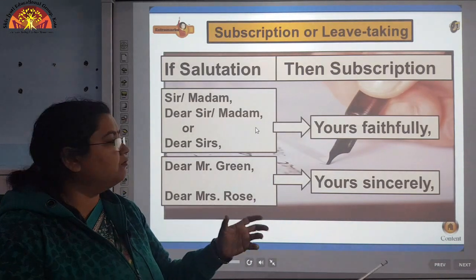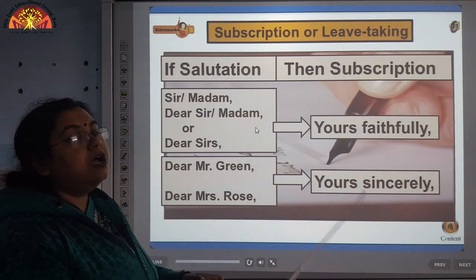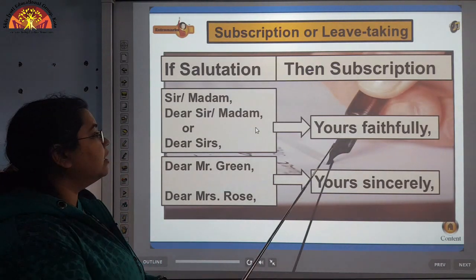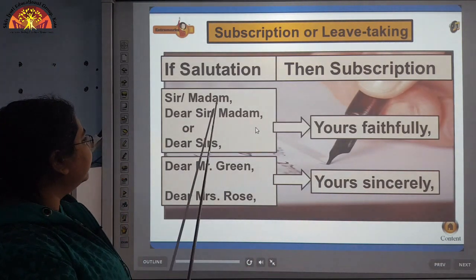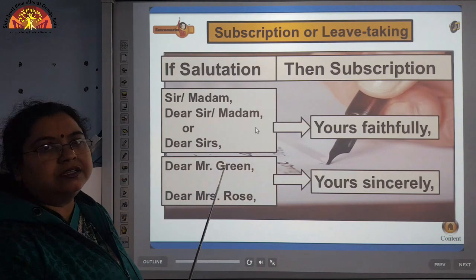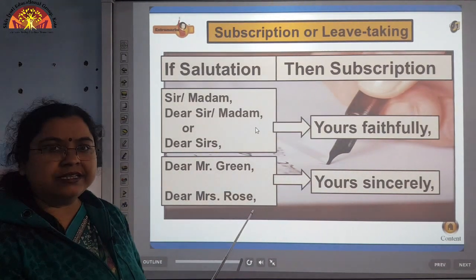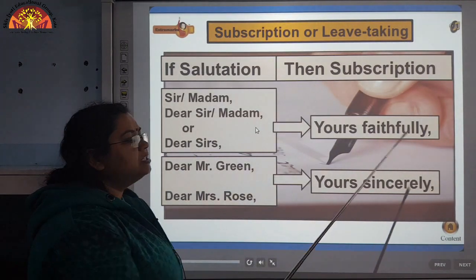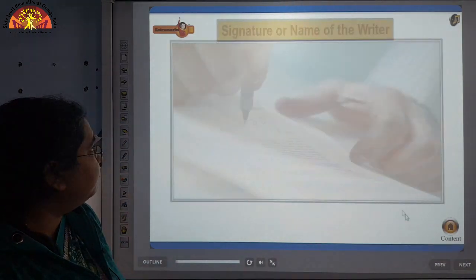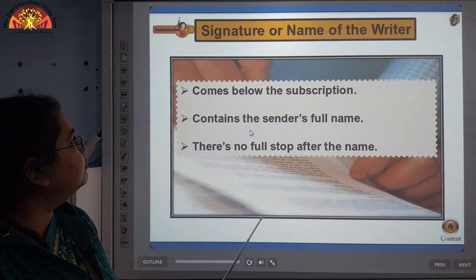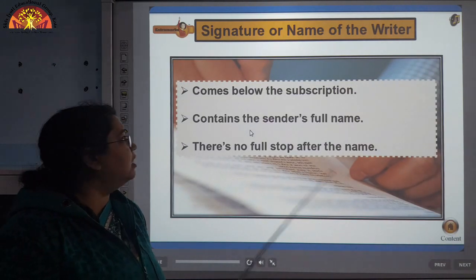You have to take care of this aspect, that you do not put an apostrophe or comma over here. Yours will be a complete word. Now, in the case when you do not know the person you are addressing, then it will be Yours faithfully.